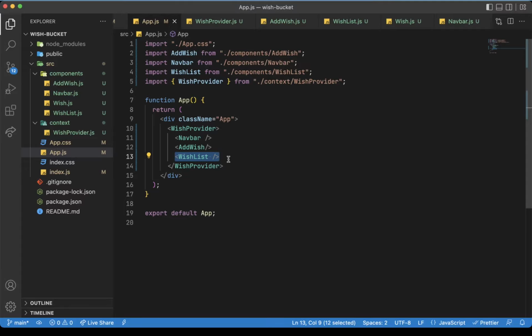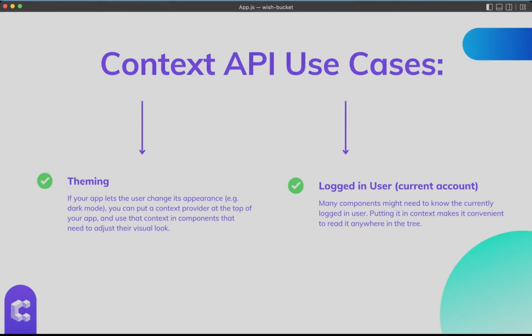Now, there are a couple of things I want to talk about. First, the use cases for Context API. If your app lets the user change its appearance, for example, dark mode, light mode, you can put a context provider at the top of your app and use that context in components that need to adjust their visual look. A second thing is that many components might need to know the currently logged in user.